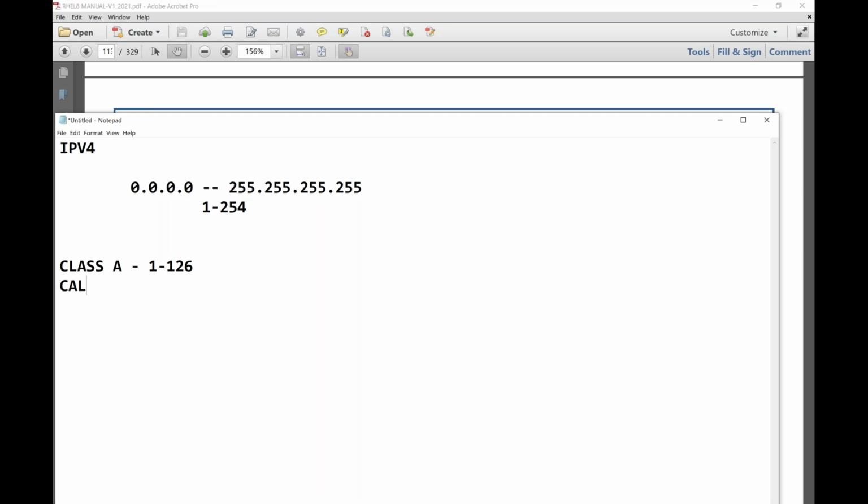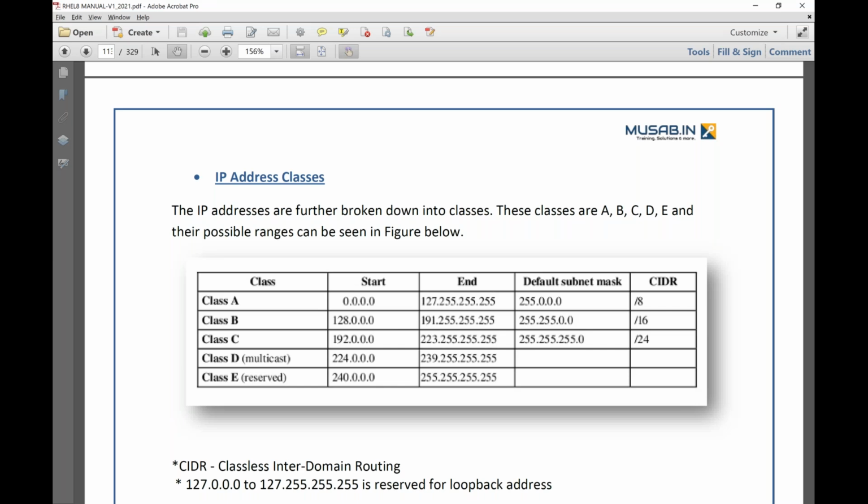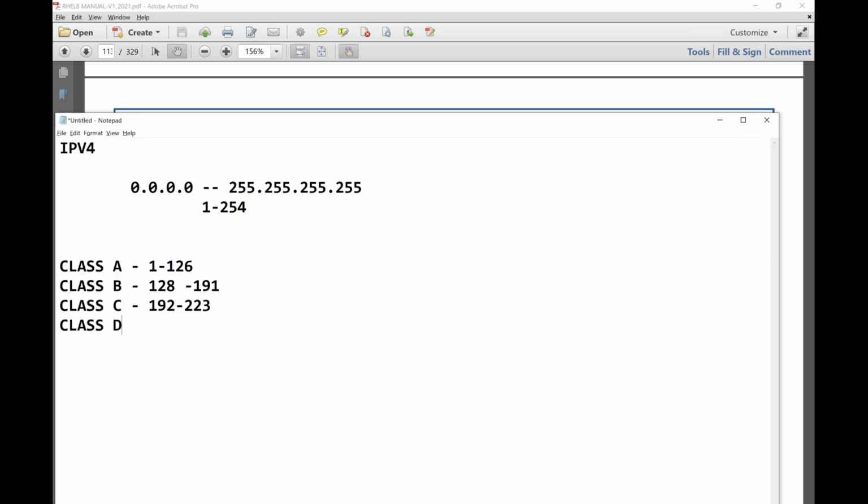And class B is also there. Class B uses 128 till 191. Same way you have class C, which starts from 192 and goes up to 223. All right. Then class D uses 224 till 239.